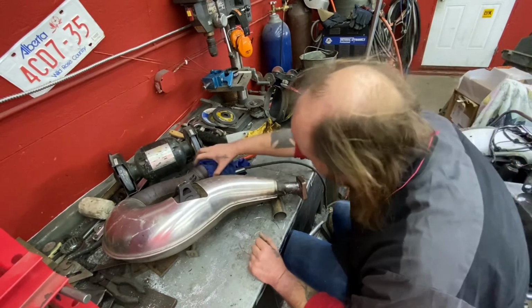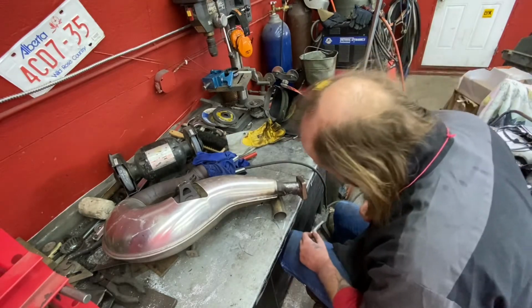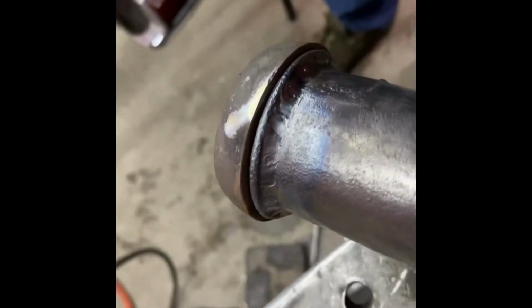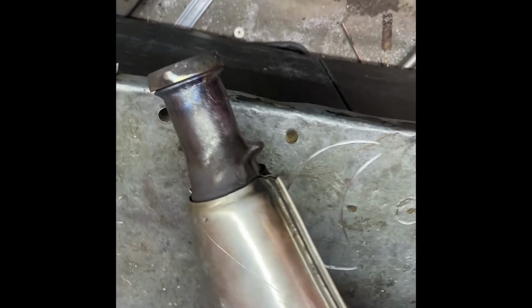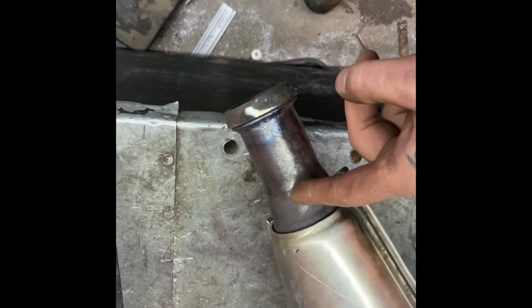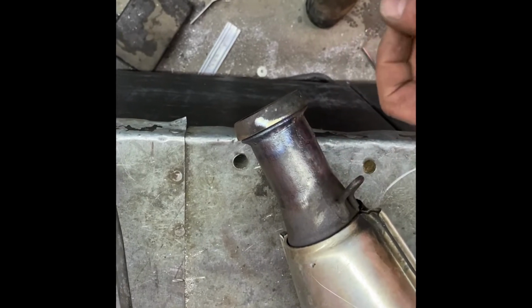And this ball joint here moves a little bit. We're gonna see how it fits, and then we're gonna finish. You can see we've lit all the way around, completely repaired the crack. Now what we're gonna do is make a sleeve from here back to here, hoping to give it a little more support.